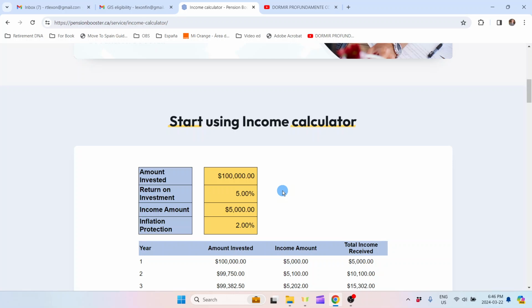But if you keep an eye on your investments, and every year you do this exercise based on the balance of your investment account at the end of the year, then you will be pretty safe with your investment, because every year you will be adjusting. The years that the stock market performs poorly, unfortunately, you will be able to withdraw less money, probably nothing. But this is how it works. This is how the income calculator works.